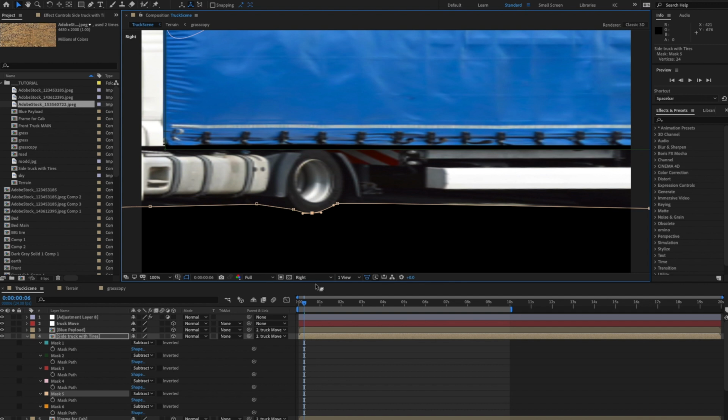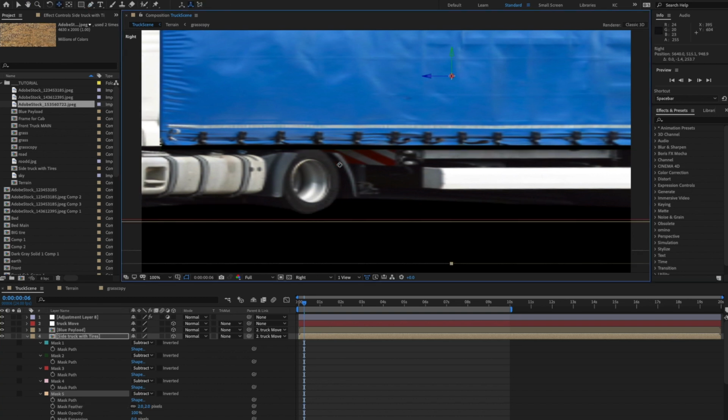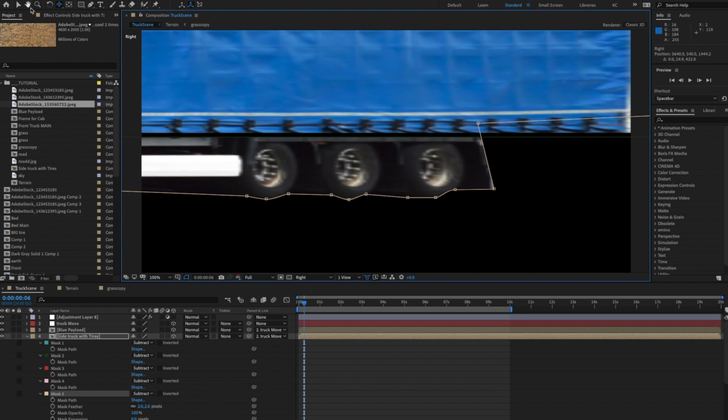Now I can also temporarily, as I said before, toggle my mask on and off just to see that, and move some of these around. I'm not worried too much about this because again, this will be mostly lost in the drop shadow. But just a little bit of touch up here. Maybe I'll even mask feather this a little bit. Unified camera tool. And then I'll fix these as well. Just get rid of this as well.